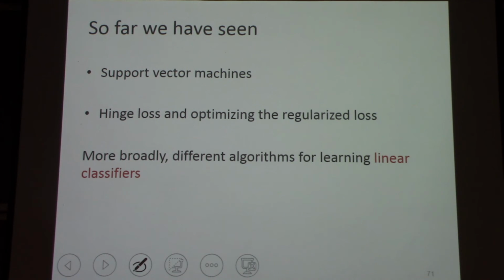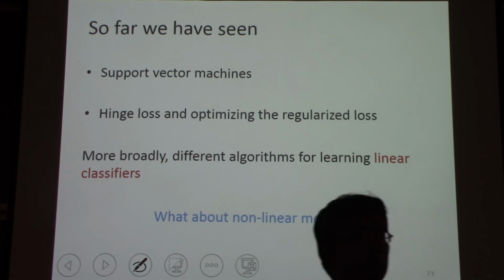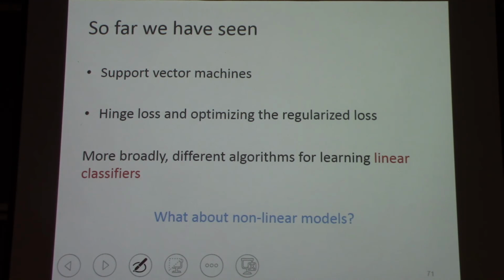What we have is just a class of algorithms that can learn linear classifiers by tweaking this loss and regularizing. And in this case, it's hinge loss that we are optimizing. But the problem is, we are still in the world of linear classifiers. What if we care about training a classifier that's not linear? What if the separating surface was not a hyperplane, but say a hypersphere? Every point inside the sphere is positive, every point outside the sphere is negative, or something like that, an ellipse, for example.